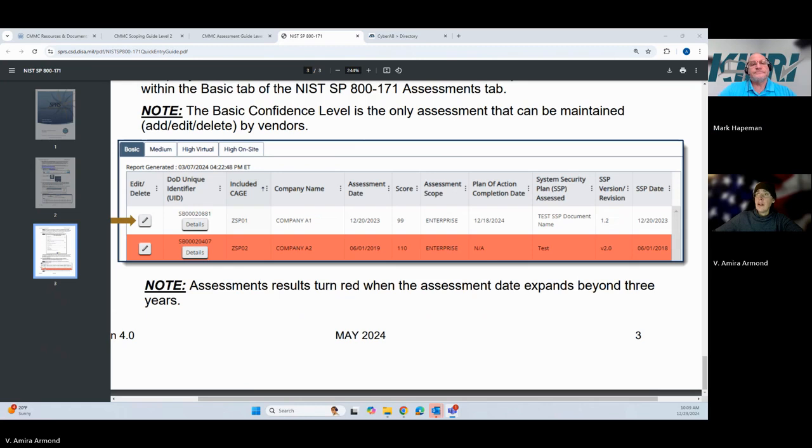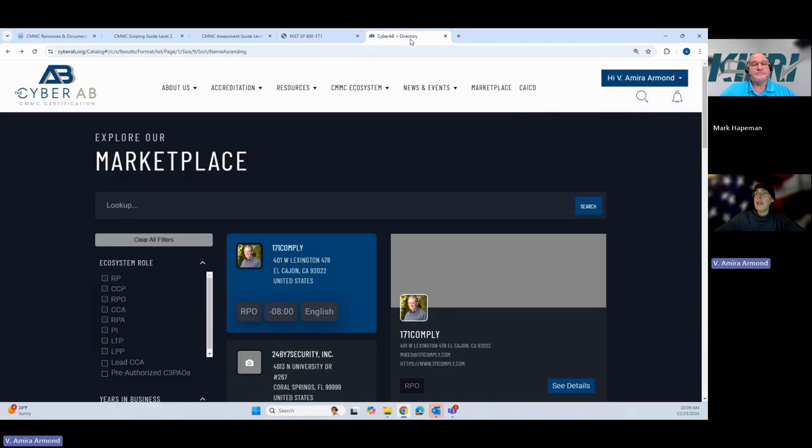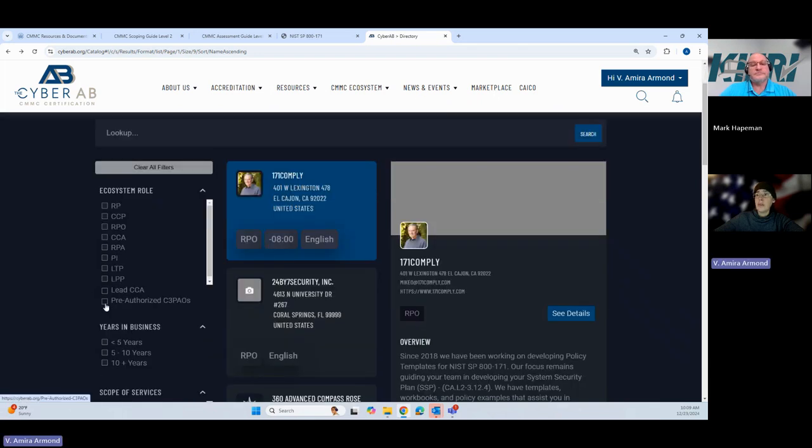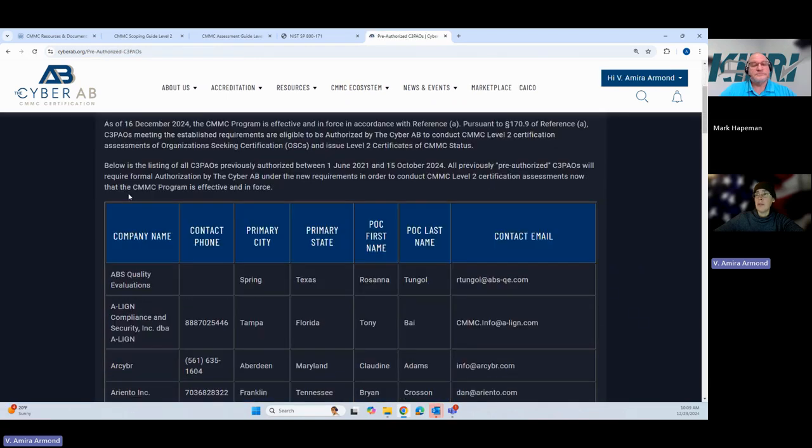All right, and then finally, this is assuming that you're doing a self-assessment, which you're going to need to be doing no matter what. You may also need a C3PAO certification assessment. So you can go to cyberab.org, click on Marketplace, and then sort on pre-authorized C3PAOs, or maybe we'll see authorized C3PAOs as the listing.